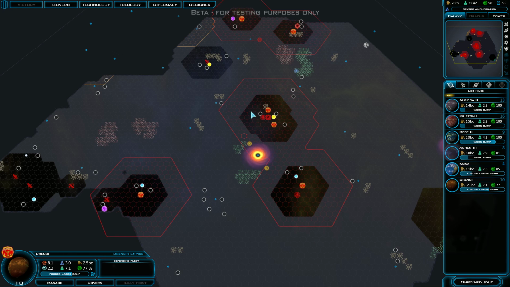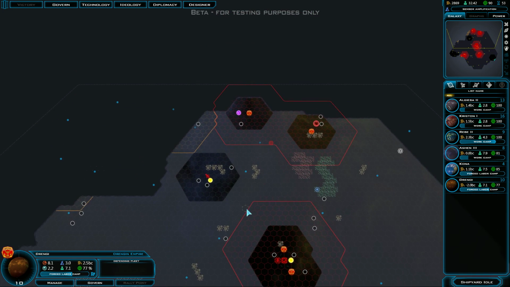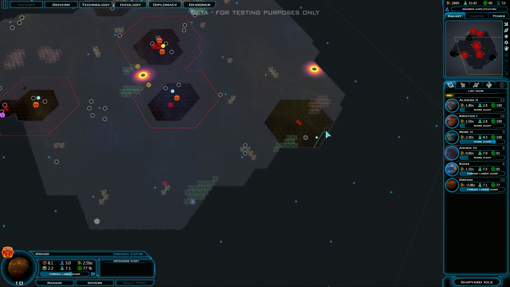Let's play some more Galactic Civilization 3, the beta, as the Drengi. We have learned a few things. We've found a few neighbors. We can see the influence border of the orange team characters, and a little tiny bit of the teal team here as well.